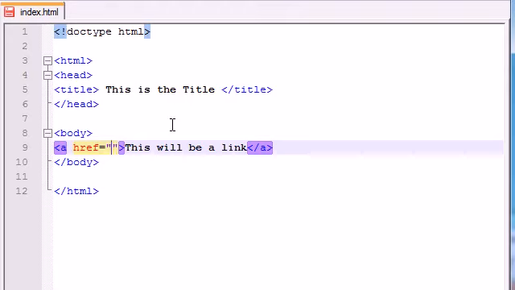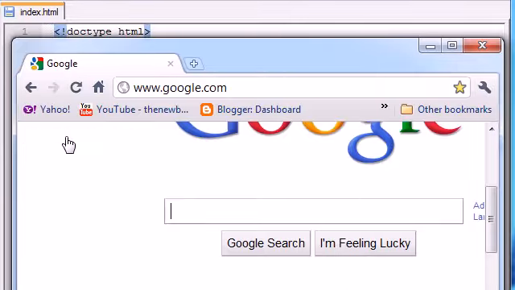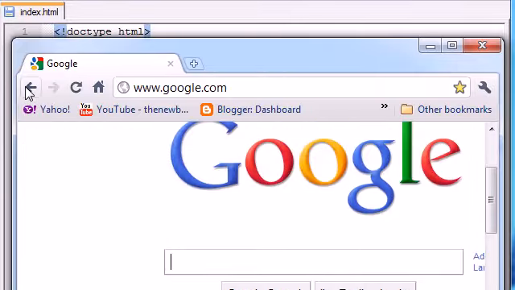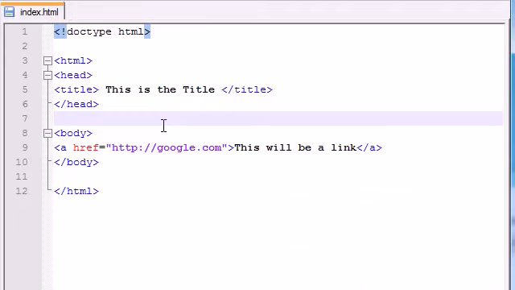So in this case, the information that we need to give href is a website. What website do we want to link this text to? So let's just go ahead and put http google.com. So let's go ahead and save this and see our baby in action. Refresh this and check it out. Our text is now a link, and when I click it, it takes me right to Google. How awesome is that? So anyways, to recap one last time, whenever we want to link something, we first need to surround it with these A tags.